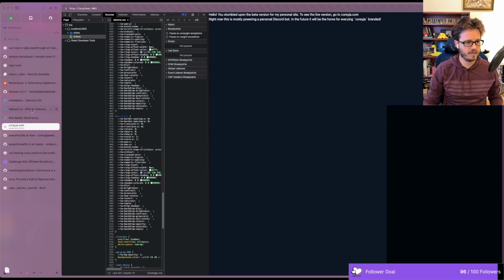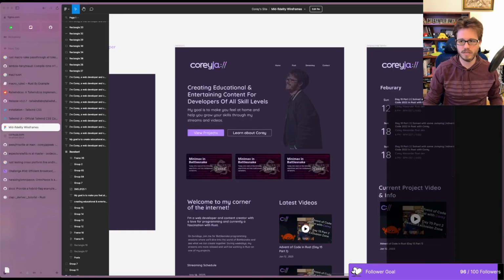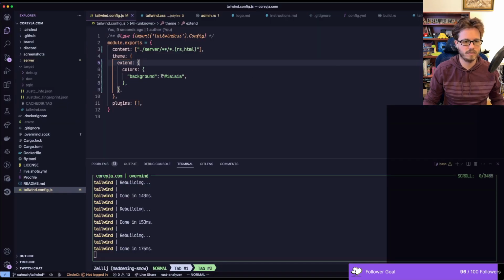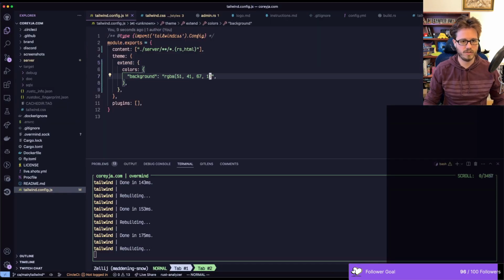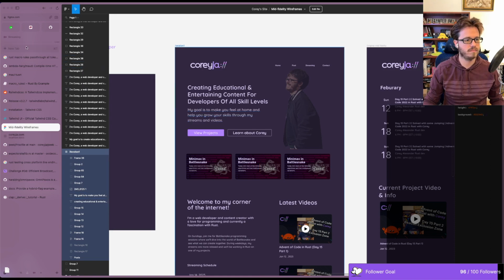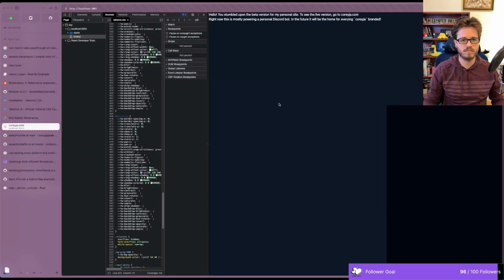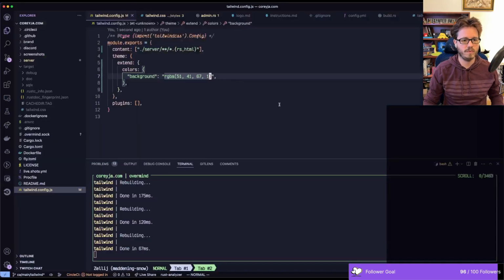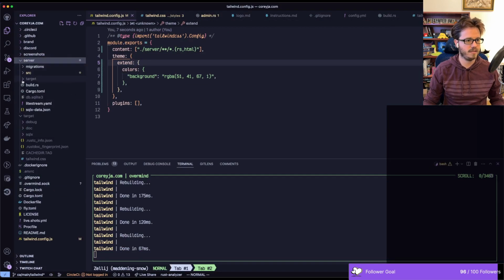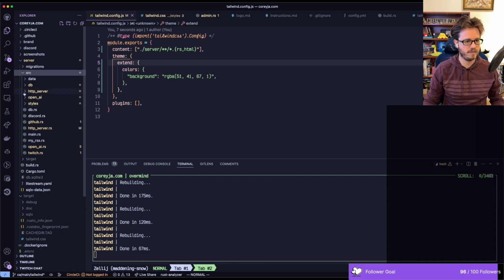Okay, what's my background color? Let's go to Figma. Perfect. I think I can just use that, probably. Oh, well. Close. Now I actually have to go to my template and change it to be what I want it to be.